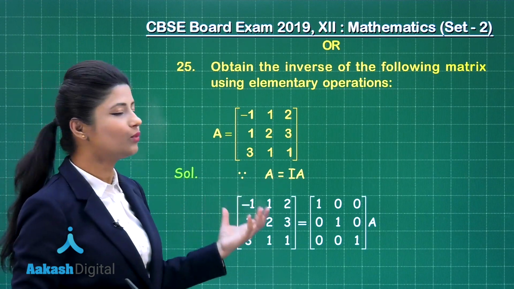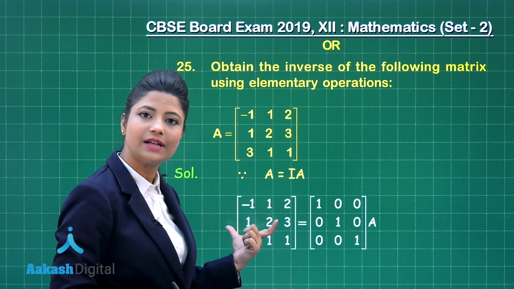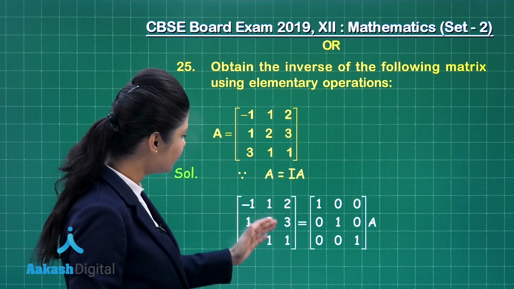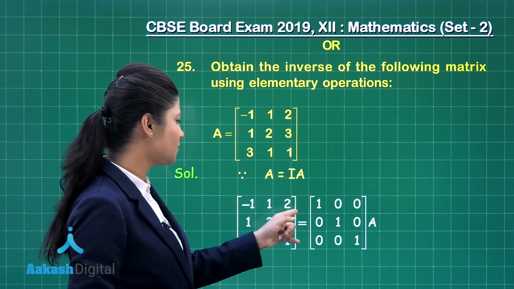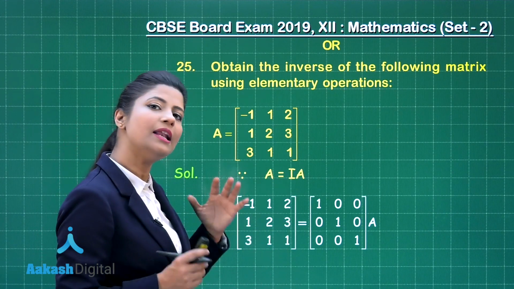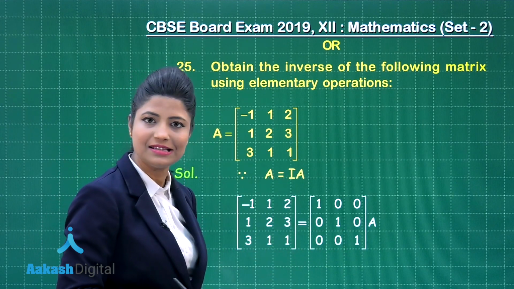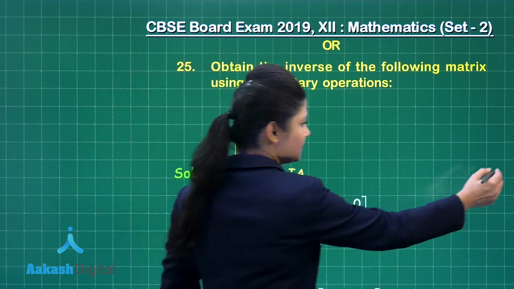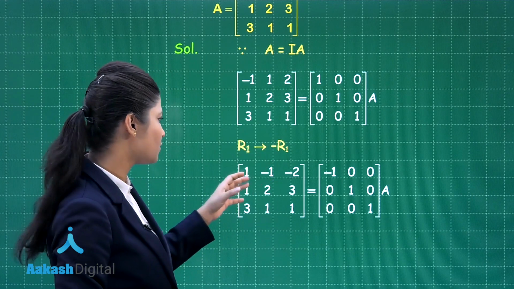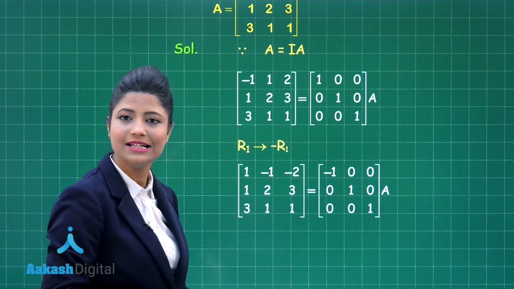In order to obtain inverse of A, what you need? You need to obtain an identity matrix on the left hand side. So you will be applying here the elementary operation so that you get here the identity matrix having 1 0 0 in first row, 0 1 0 in second row, and 0 0 1 in the third row. And the elementary operation which you apply on left hand side will be also applied to this identity matrix on the right hand side. So very first I consider this elementary operation where I multiply -1 to all the elements of first row. You can observe here the sign of all these elements in first row in left hand side as well as right hand side changes.